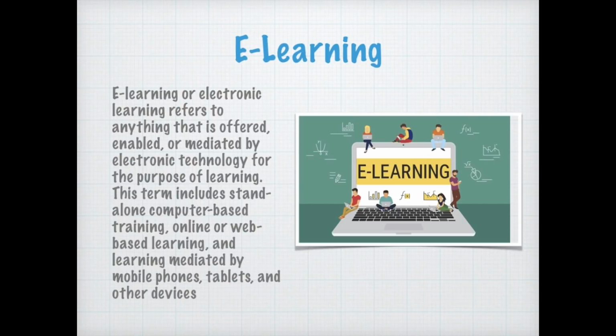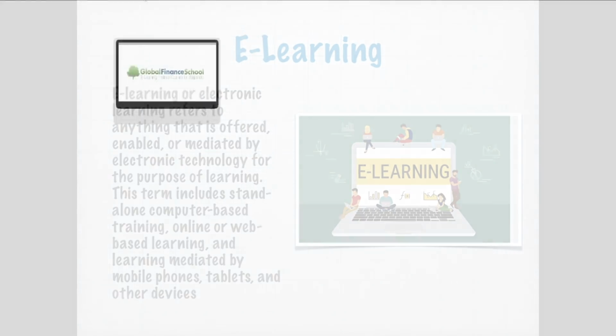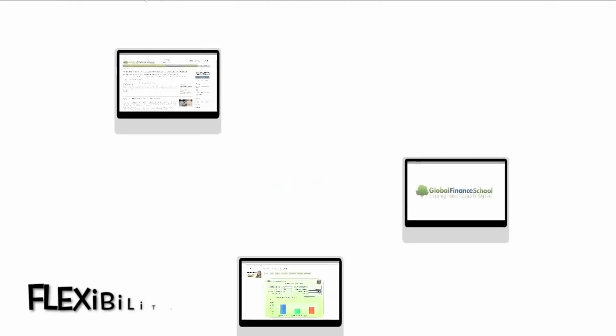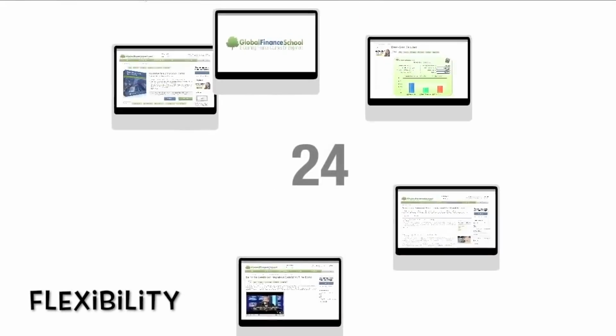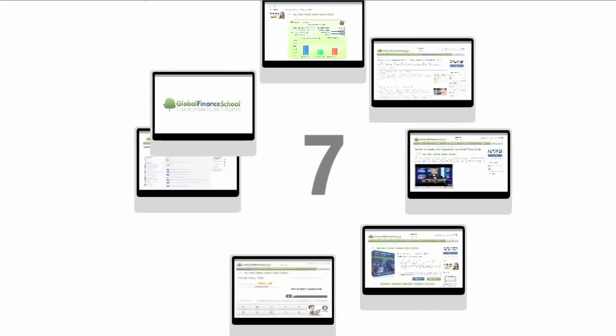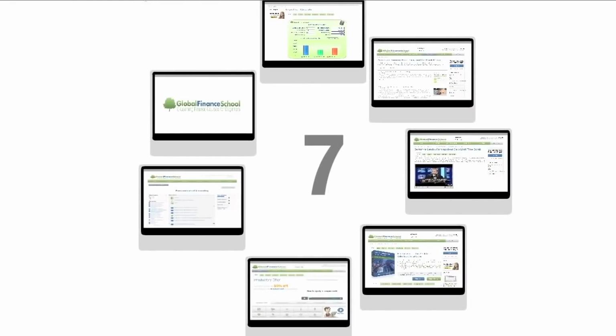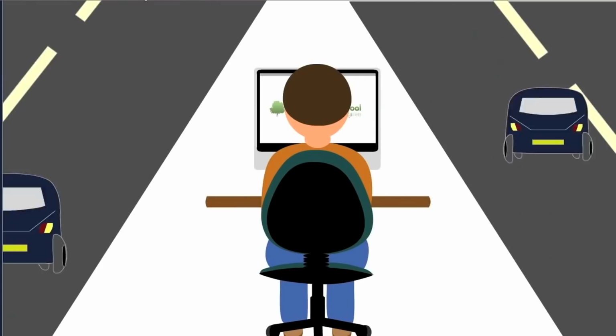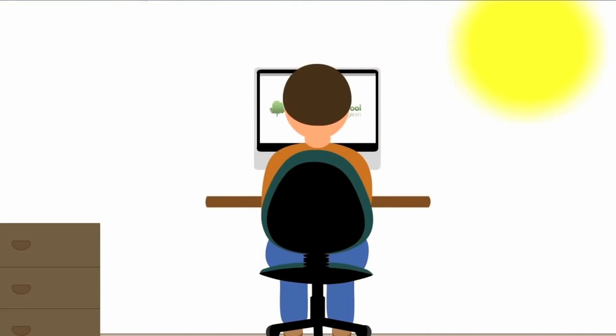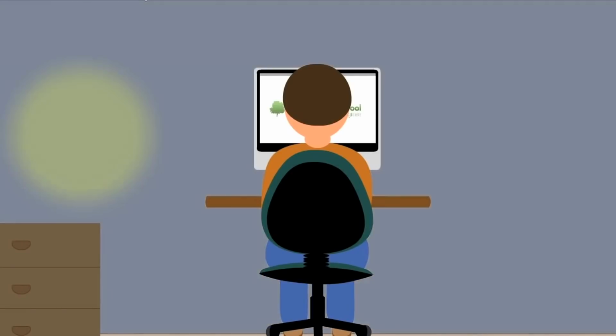This term includes standalone computer-based training, online or web-based learning, and learning mediated by mobile phones, tablets, and other devices. Some benefits of learning supported by technology include flexibility, allowing learning to occur at a distance, at a time and pace appropriate to the needs of students, and ease of updating content.